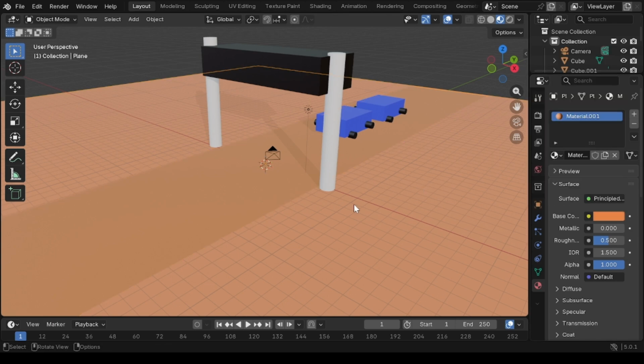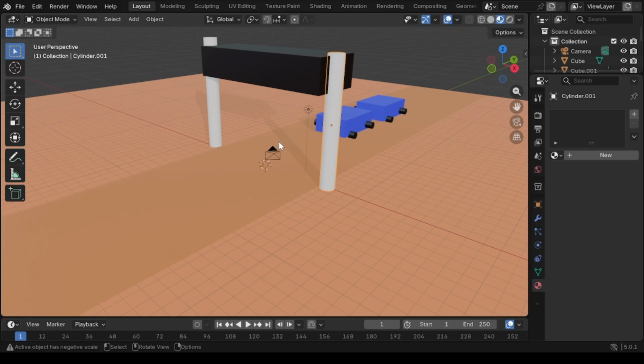Yeah, that's it. Now maybe I'll have to change the color of the poles also.